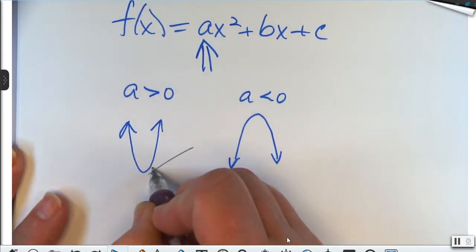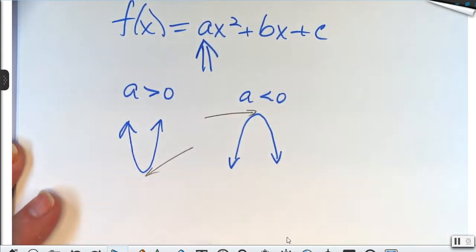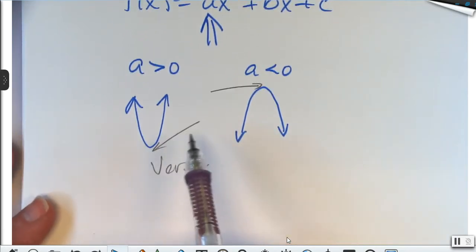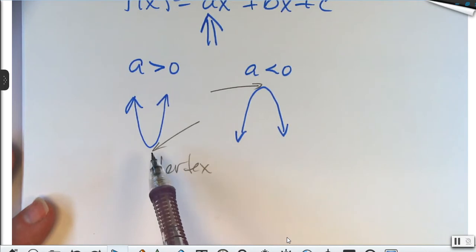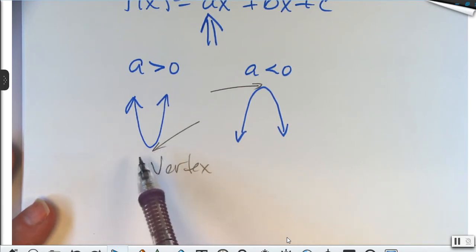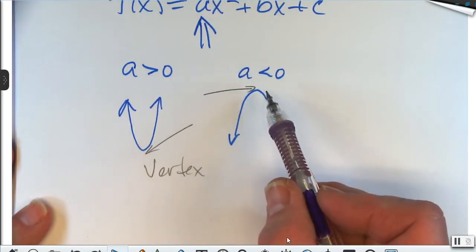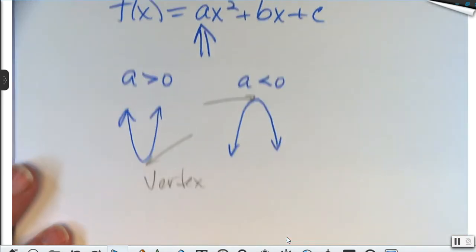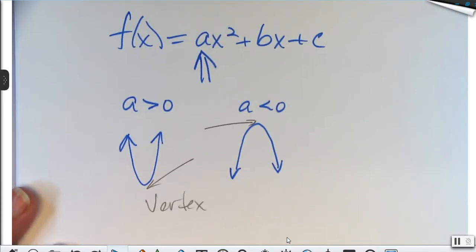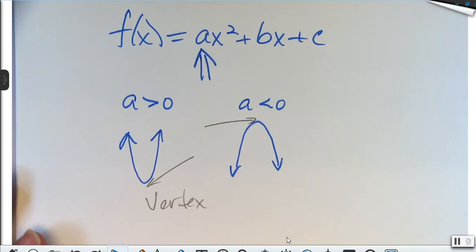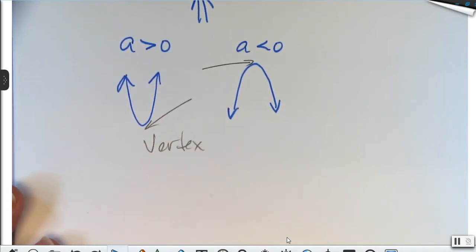But what we're also going to be concerned with is this turnaround point. This is referred to as the vertex. So if we were to graph this on our calculator, and maybe I'll do another short video later, this is the lowest or the minimum point on our graph. This one is going to be the high point or the maximum point on this graph. Now, obviously, if we graph this on our calculator, we can figure this out. But there are a couple of ways of doing it algebraically, and I'm going to show you I think the easiest way to do that.